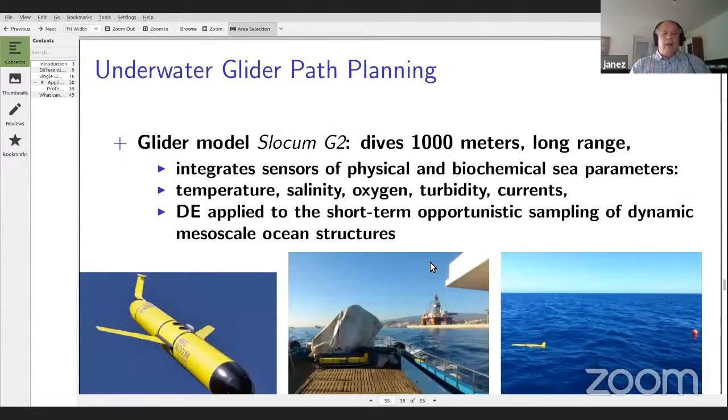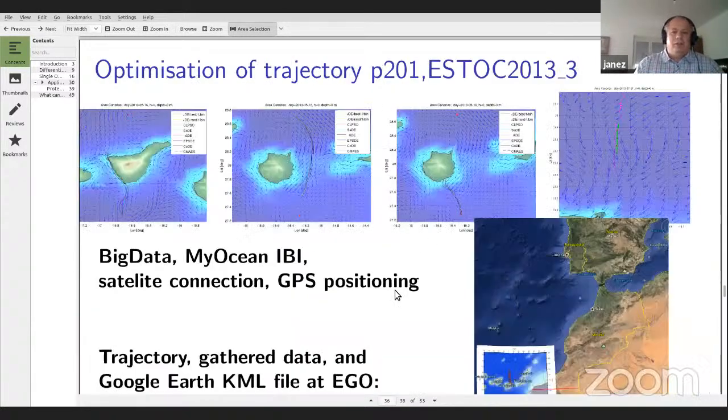And it's very interesting. Next, it was on the sea, a glider, and how to guide this glider under the sea. We know that the only problem underwater is that the GPS signal doesn't work. So it's quite interesting how to guide this glider, but of course it must go up to the surface to get the GPS position, and then the next direction.